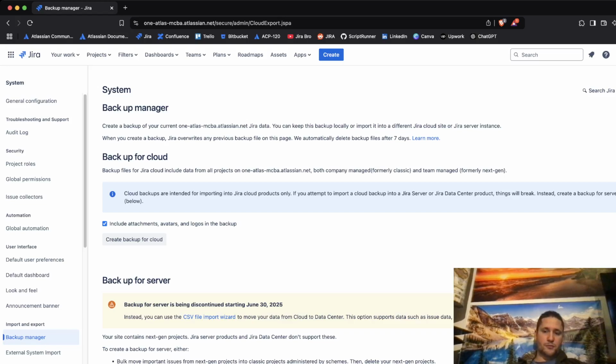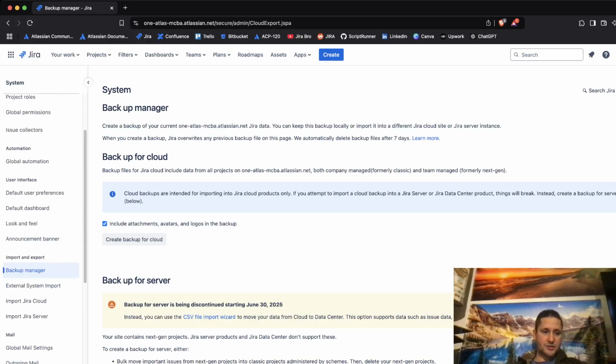First of all, what you want to do is go to your settings within your system. You're gonna see this section that says import and export. You have the backup manager. I would recommend reading this part right here.